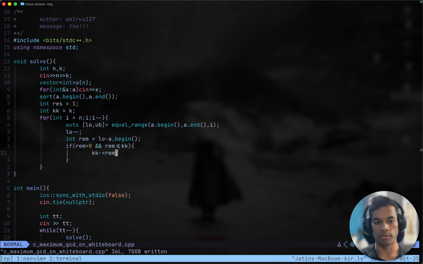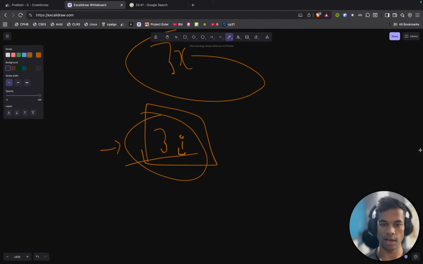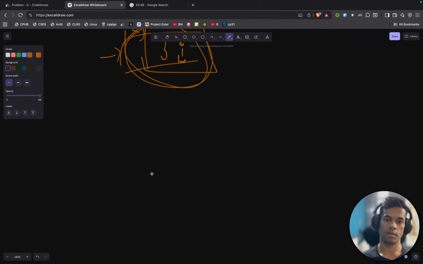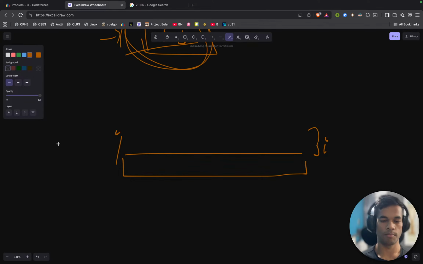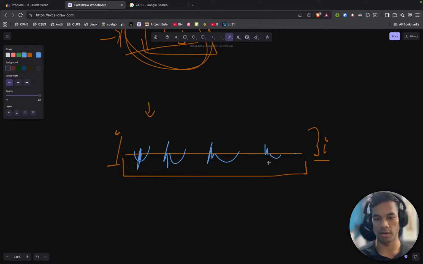k minus equals rem. So rem is something that we have to remove. We cannot not remove it. Now what we want to figure out is, our range is i to 3i. In this range, how many numbers are not a factor of i? Given that we are not guaranteed to have all the numbers in this range, we'll have some numbers from here, here, here.